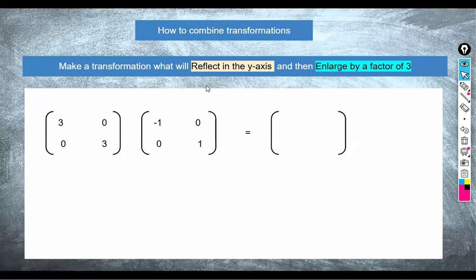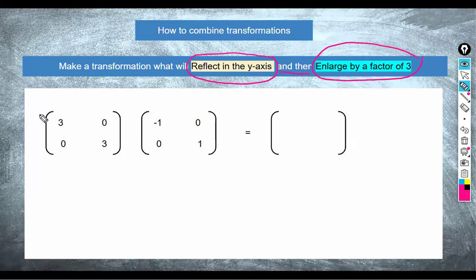The same thing over here. In this question, I'm going to ask you to do two things: to reflect something in the y-axis, and at the same time, enlarge it by a factor of 5. So you're not only reflecting in the y-axis, it's getting larger at the same time. In other words, you're killing two birds with one stone. You're combining actions now. To do that, you have to be able to multiply matrices really well.